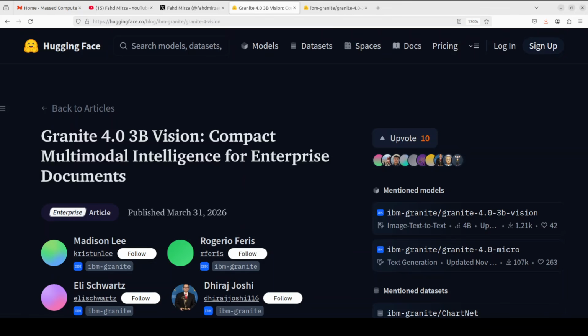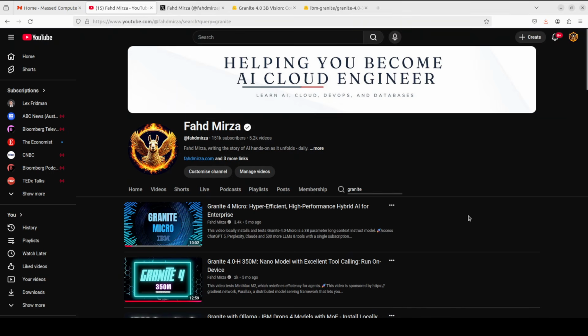I cannot believe that IBM took such a long time to release their first model of this year. They have dropped Granite 4 3 billion vision, which is based on their previous Granite 4 micro model, which was released around 6 months ago. We have been covering IBM models for quite some time, from their day zero, I would say, and they have been evolving quite nicely.